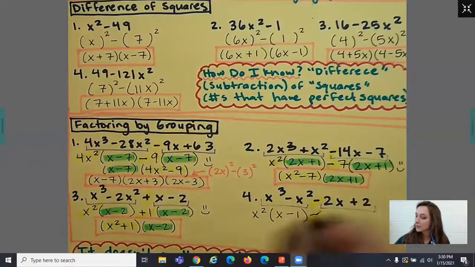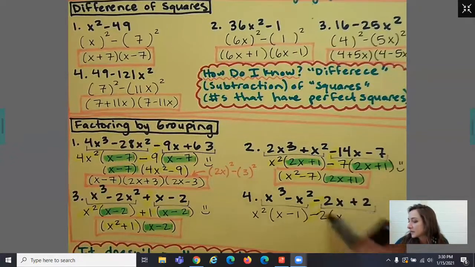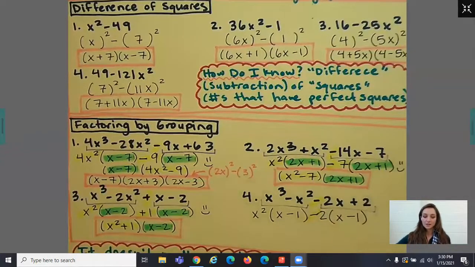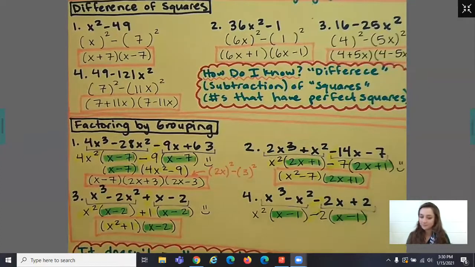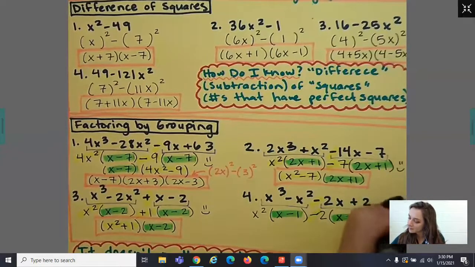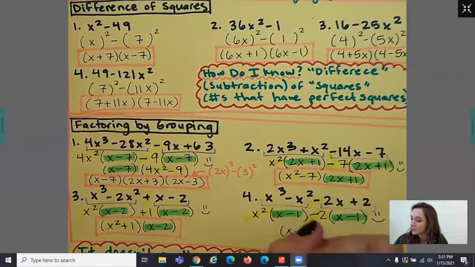2x and 2 are both divisible by 2, but I'm dividing by a -2. So -2 divided by -2 is +1, and I'm left over with an x. So you can write 1x, but then it won't look exactly like this, so we're just going to write x. And then 2 divided by -2 is -1. The factors on the inside of the parentheses match up, so we know we did this problem correctly. So we can draw our little smiley face. Okay, and our factors are x squared minus 2, and then x minus 1. And it doesn't matter which one you write first, so this one I'll just write x minus 1, x squared minus 2.